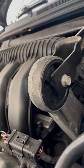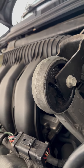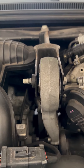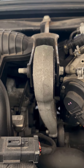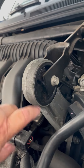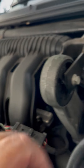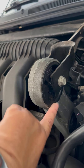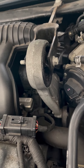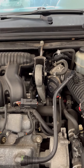I proved you wrong — here's the proof. It hasn't come out, it hasn't slid out, it hasn't budged or moved, not even a centimeter. So I hope that those who are having trouble putting this stuff in will go ahead and follow my other video — check up there for my other video where I showed how I did it. For all those who doubted me, here it is. Have a good day!